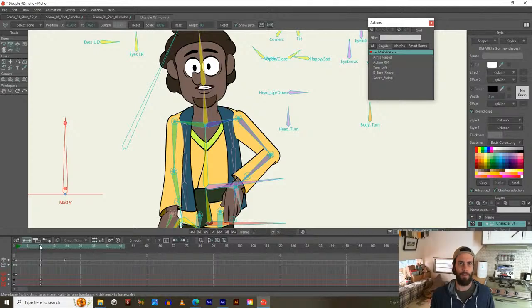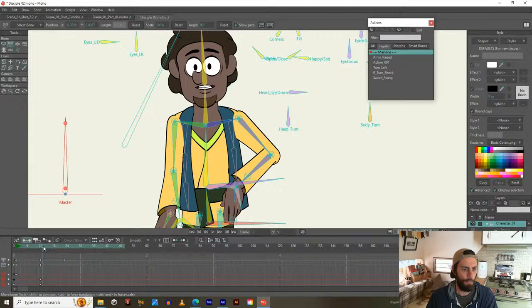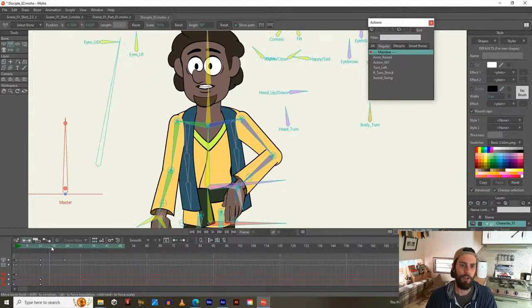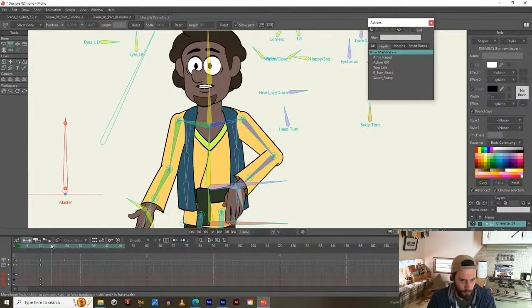You want to break things up. So like, if I'm going to do this pose like that, what I would do is probably do my shoulders first and then have my hands snap in a little bit quicker. So it's all about the timing. It's all about adjusting the timing to make sure that it's interesting. You want to create intrigue in your performance.